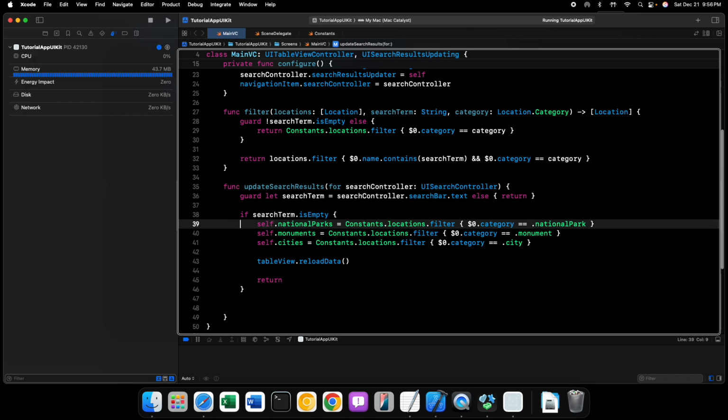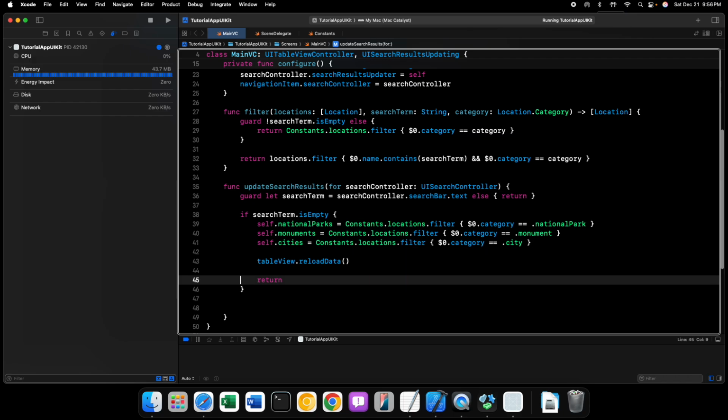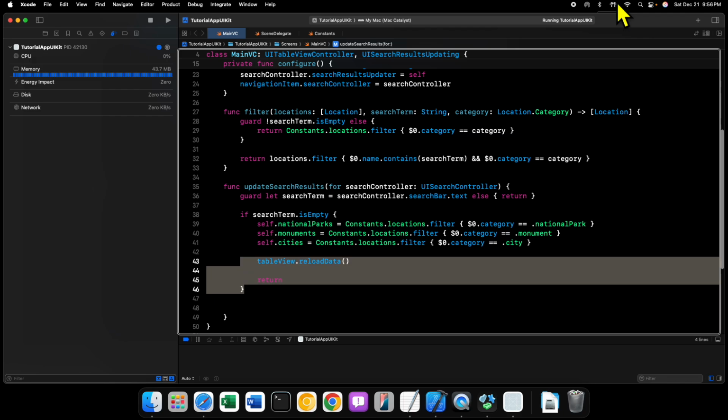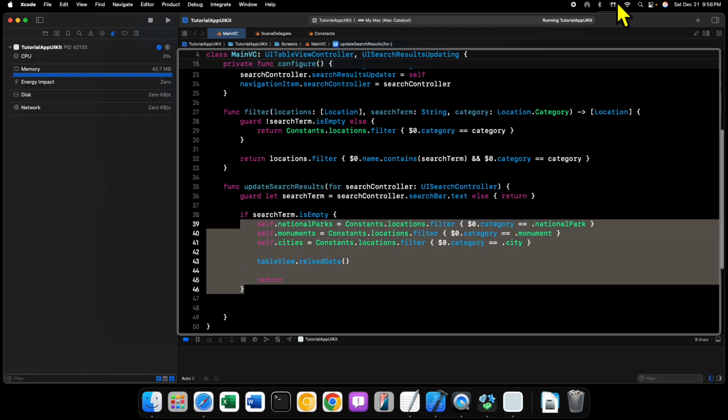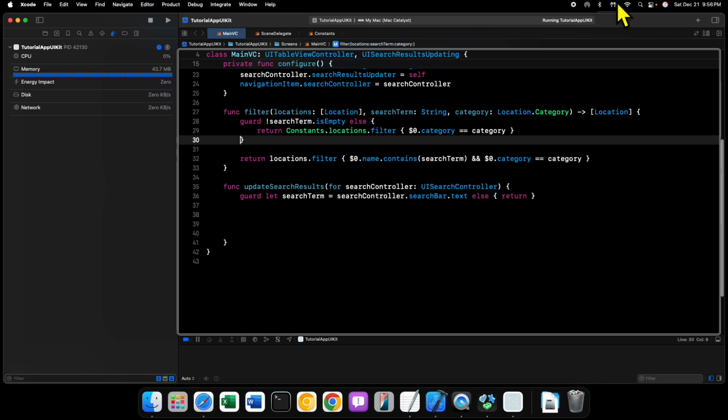Well, okay. Because I already have this filter here, we can just get rid of this if statement altogether. But let's go over this method here.